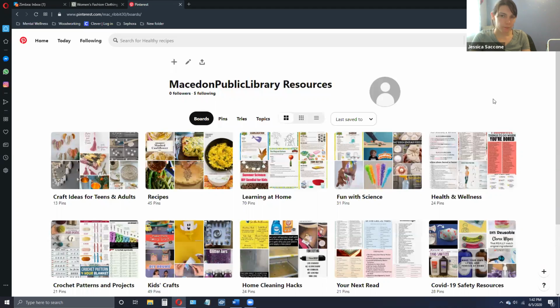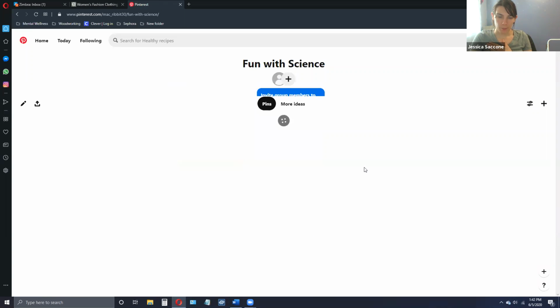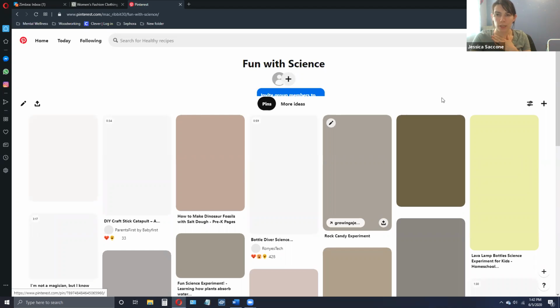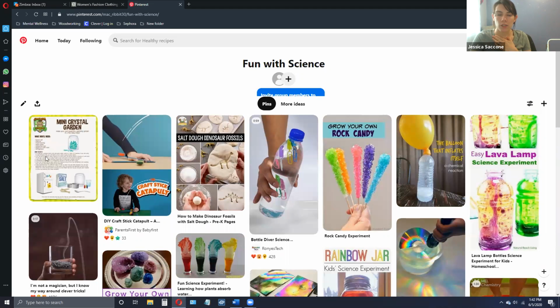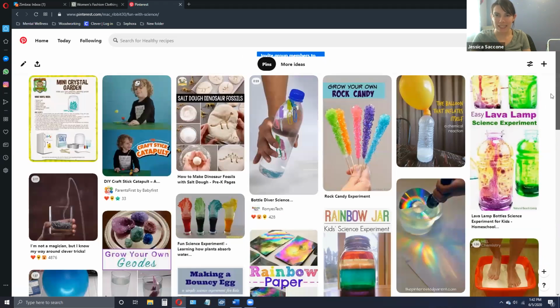But in this way, you can also look at someone's boards to see, maybe I'm looking for science ideas for my kids. Maybe we're bored at home and we want to dive more into science. Or maybe we're just looking for something fun to do. So you can look, a lot of things collected in one location, as opposed to, say, a Google search where you're just getting the wording, or even an image search, which might show you the image, but might not necessarily connect to the website that's going to give you the information.